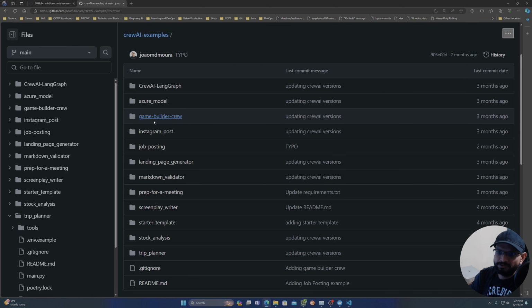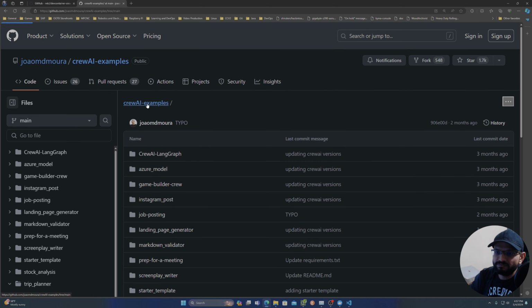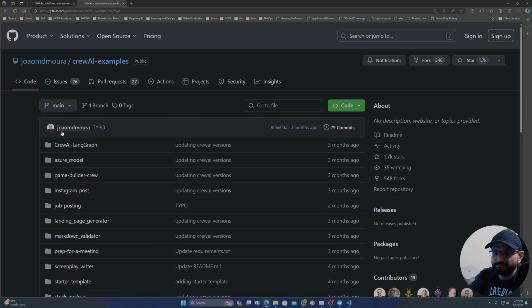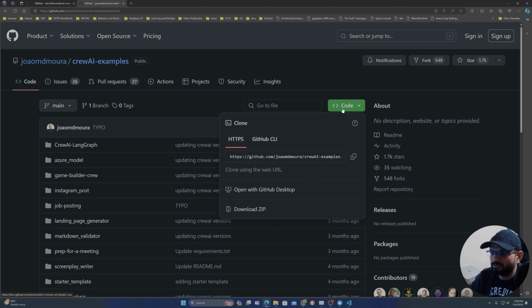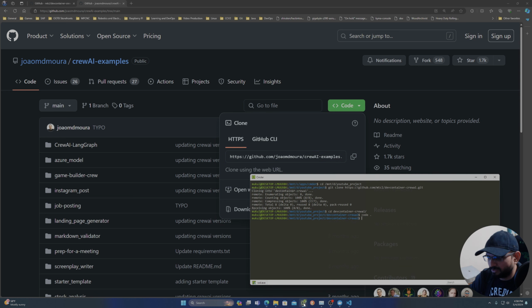So these will be the steps for you. What you'll do is first go to your CrewAI Git repo over here, go over here, copy your CrewAI Git HTTPS link over here.